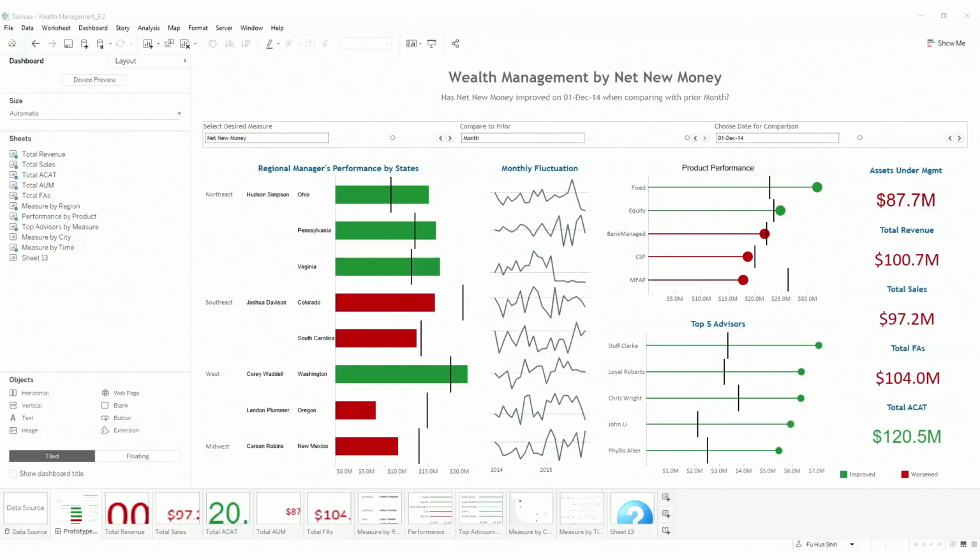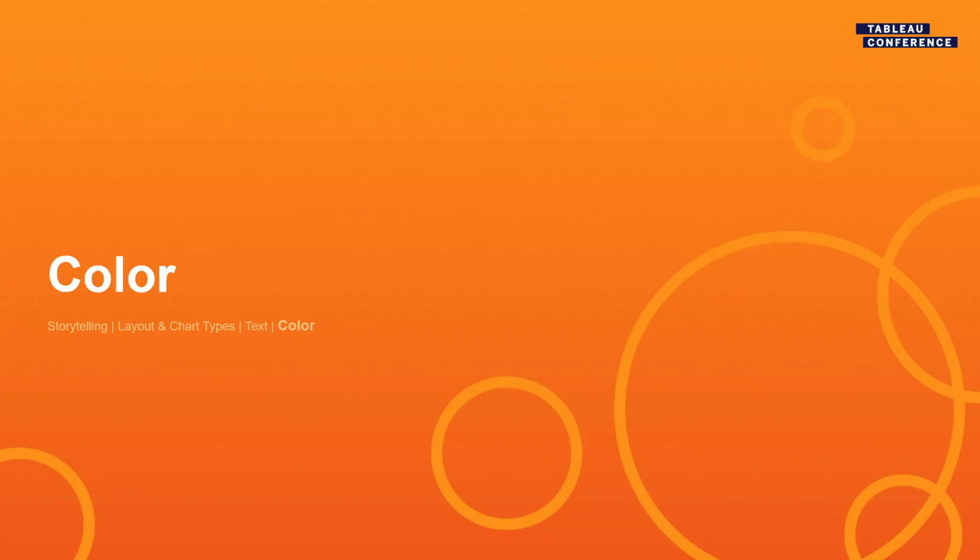All right, last but not least, we are at color. And I think color is one of the biggest topics in visual design. Why? Because every time you choose a color, it changes a lot about the message you're trying to convey or deliver. It simply gives you a very direct way to change the message, and it's really powerful.